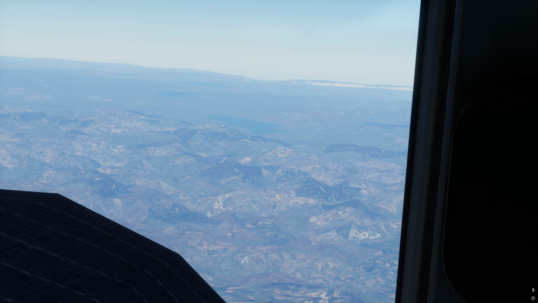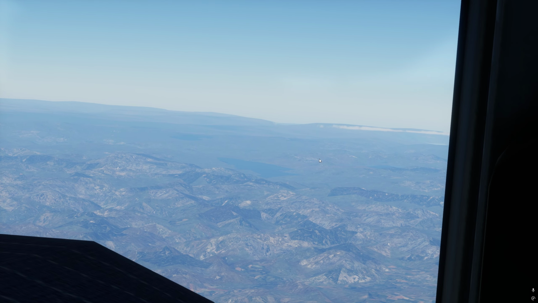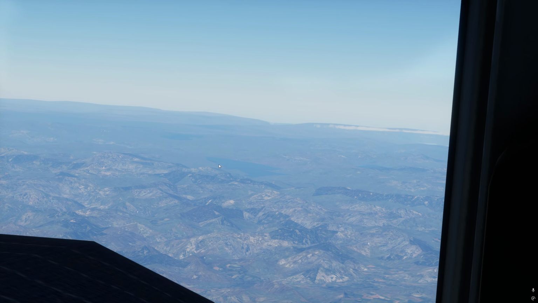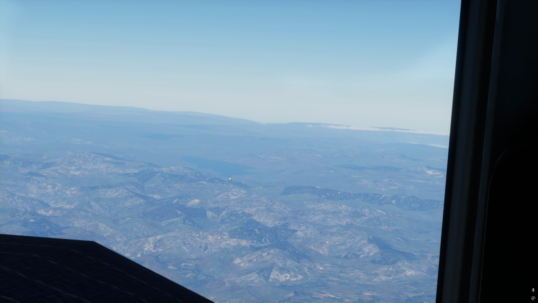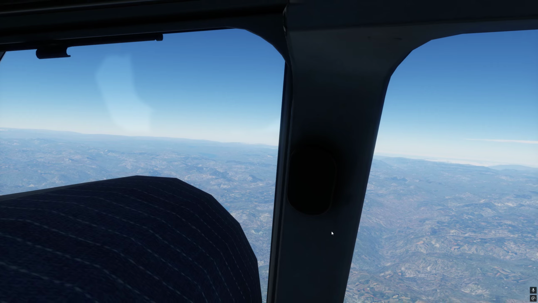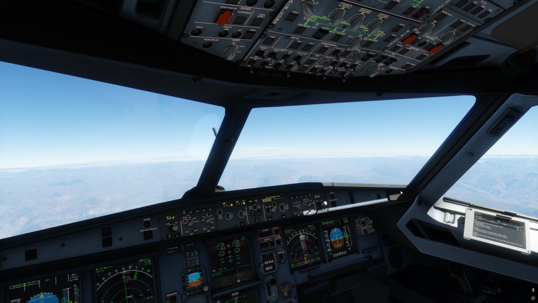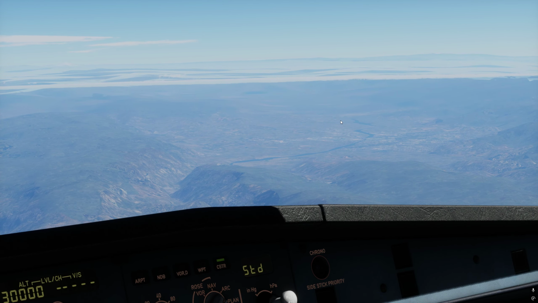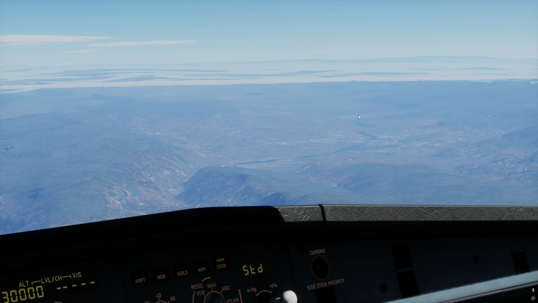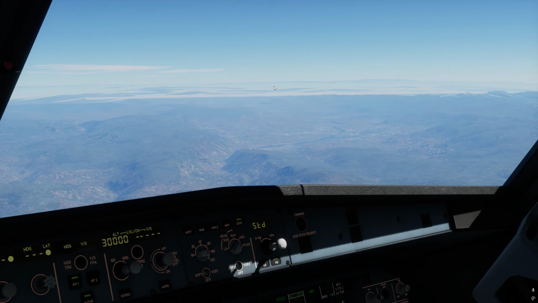So here are the lakes. This is the group of lakes that we wanted to see. So here we know that this is right. We are on the right track. Yes, this is Huancayo down there. If you fly down there, you are getting down to Georgia.